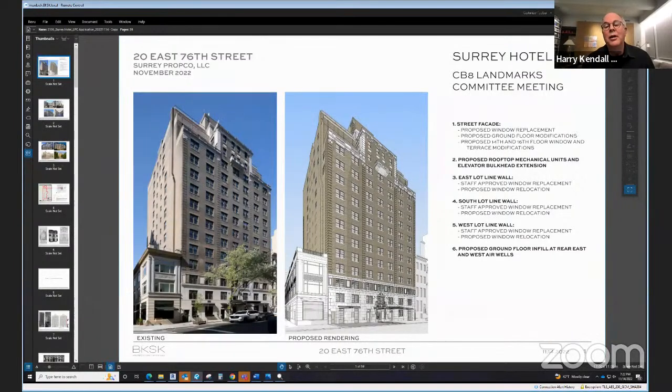And then we end with a really inconsequential thing, but worth talking about as every detail is infill of some courtyard space. So Todd will talk first about our client, because it's a reassuring part of this proposal for us, and we think for you, that a very serious and experienced hotel operator is taking charge here.